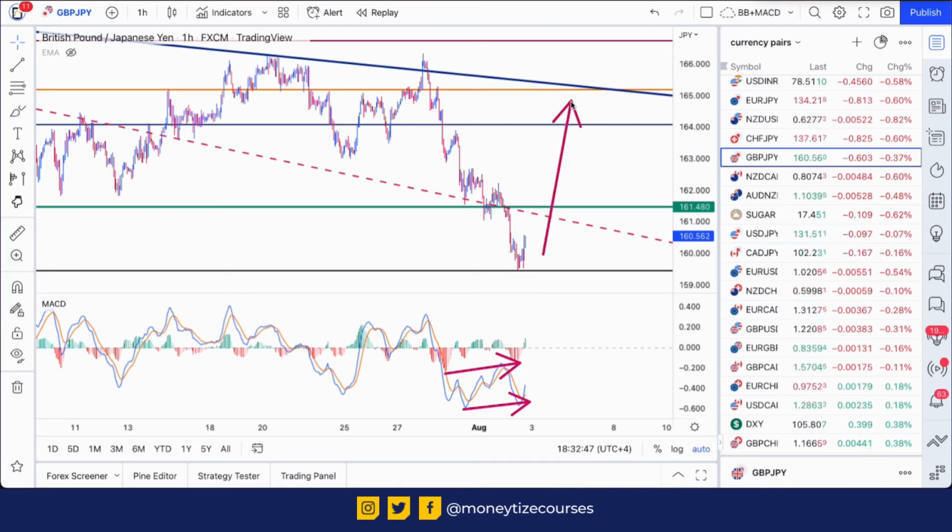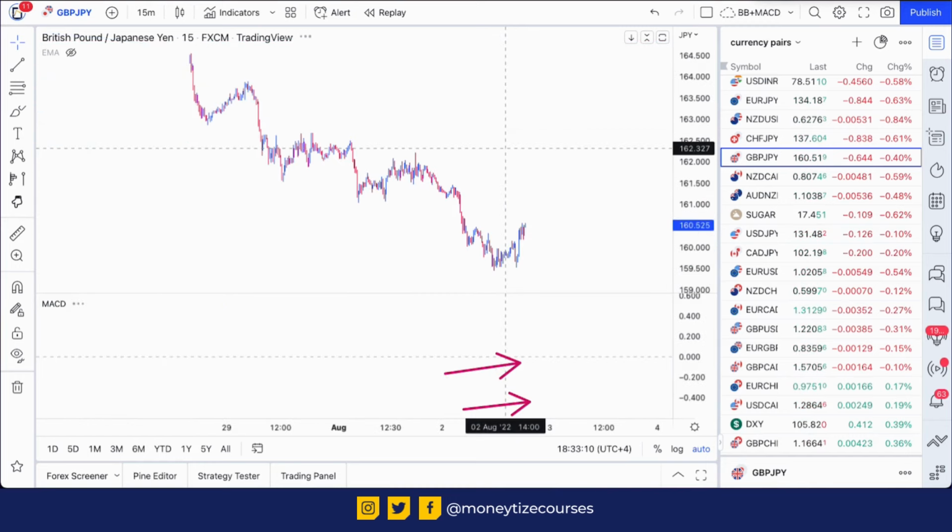So because of the multi-time frame synchronization towards the downward side, weekly is bearish, daily is bearish, even 4-hourly is bearish. So if we are going to trade it for this upward move, it's going to be an aggressive setup. So please trade cautiously. I'm just going to drop to 15 minutes to validate if we have a buying setup or not.